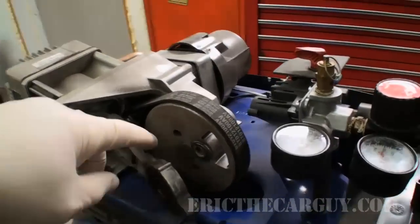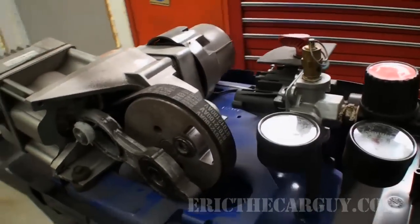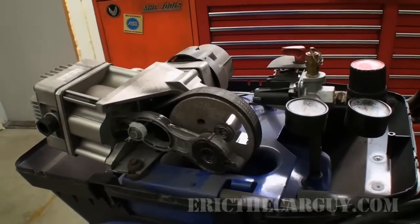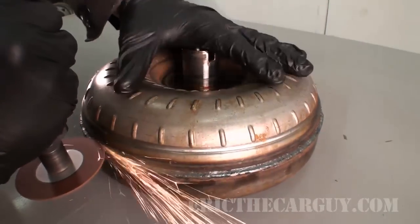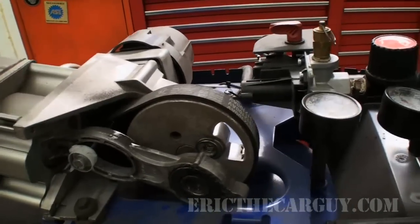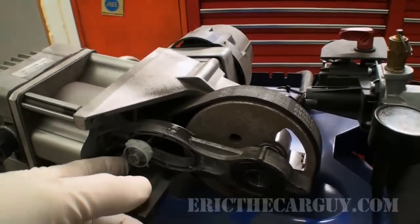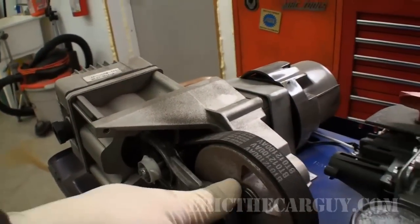Recently I destroyed my 26-gallon Campbell Hausfeld air compressor. And when I say I destroyed it, that's exactly what I mean. I was cutting a torque converter in half using my cutoff wheel, and I was running this thing for actually a little more than an hour. Before it let go, it started making a weird noise, and then this happened, and that was pretty much it. The piston still seems to move a little bit in and out here.